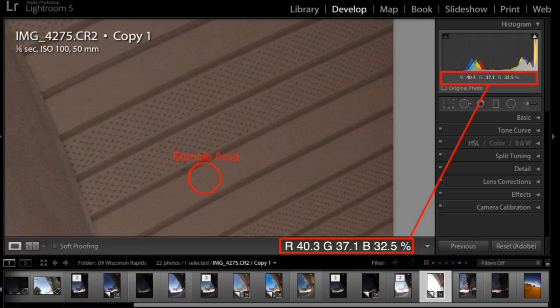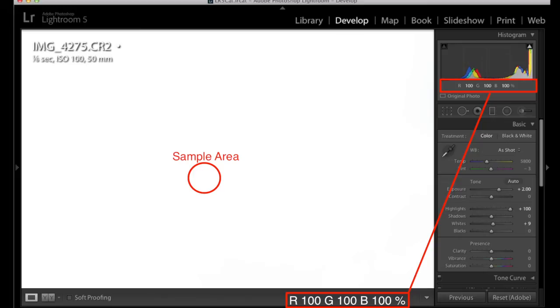And the same thing happens in reverse if you expose for the darkest part of the image. Here's another example photo, and this one I exposed for the entryway area. And if we zoom in at 100%, you can see we have readings of 40.3, 37.1, and 32.5%. That is much brighter than the roughly 3% readings we were getting in the first photo. And then if we look at the sky, we can see that it has gone right off the charts with readings of 100%, 100%, and 100%. There's no information in this part of the sky here, nothing that I can use to manipulate and make the image look the way that I want it to look.